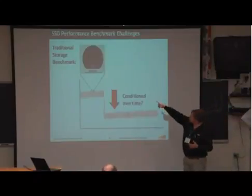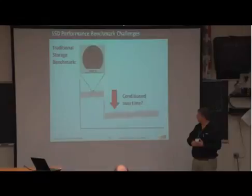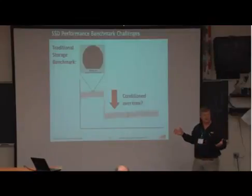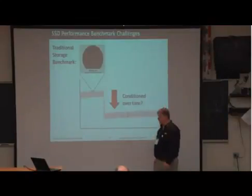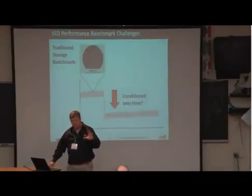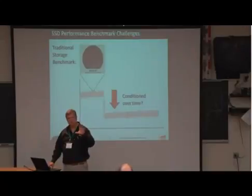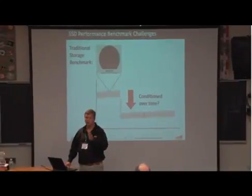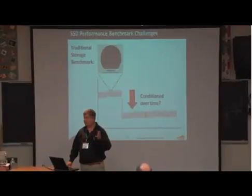So using traditional tools, that's a picture of the Iometer tool that I mentioned, a screenshot from it. If you're looking just at a moment in time, you're doing yourself a disservice. You need a new set of tools to understand performance over time. If you take nothing away from this, if you're going to do a proof of concept or try solid state, just make sure you're running your tests for a while. Run them for more than a couple minutes. Run them for hours.